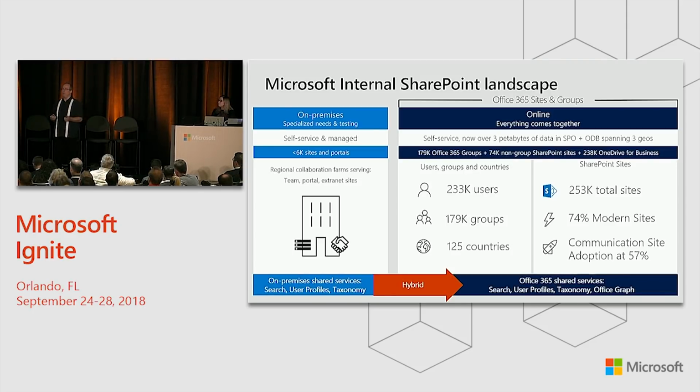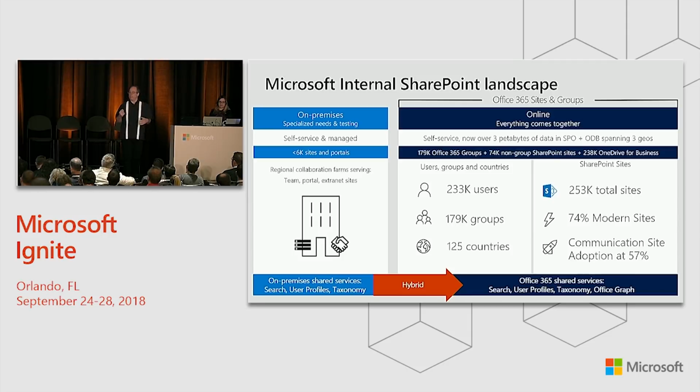Now, that number could be bigger. So why isn't it bigger? Well, until just recently, we've had some challenges, and maybe a lot of you have had the same kind of challenges. The communication site was missing some key things that a lot of big portals really have come to expect. Things like mega menu, shipped. Things like more control over branding, shipped. They want a footer, and then they want a thick footer, shipped and gonna ship. So really, we're about to turn that corner to where we start rebuilding our biggest portals, and I'll show you some of those here in just a second.